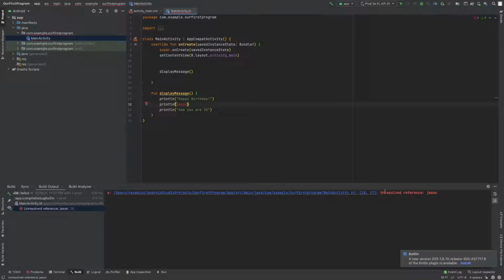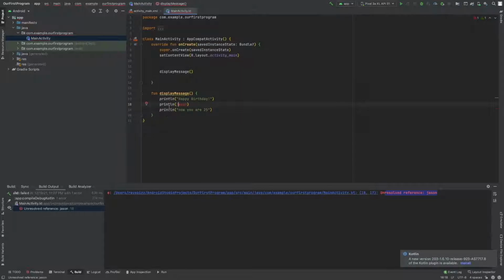That means the program will not even run, and it will return to us an error saying unresolved reference JSON. The thing that is wrong with this is that it's trying to think this is a variable, but it's not declared because there are no quotations.